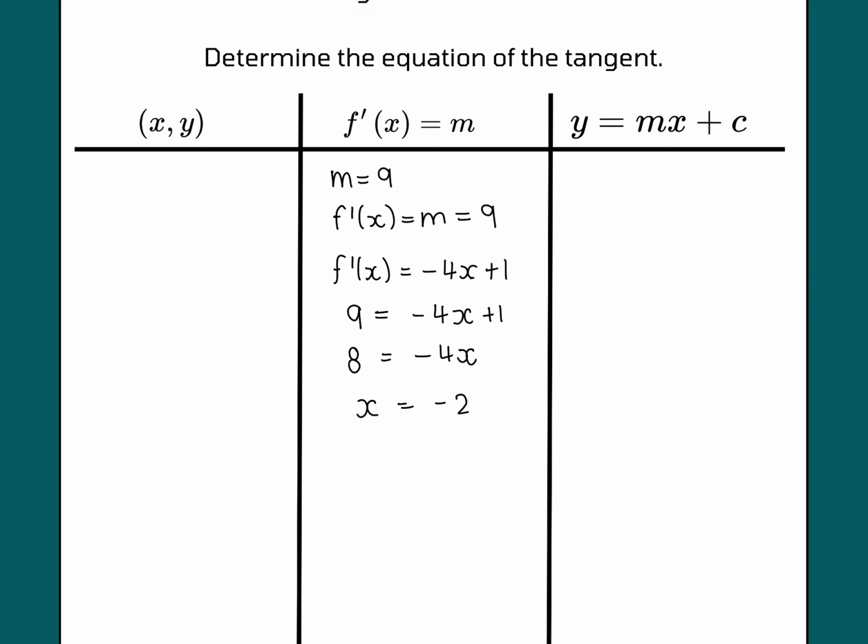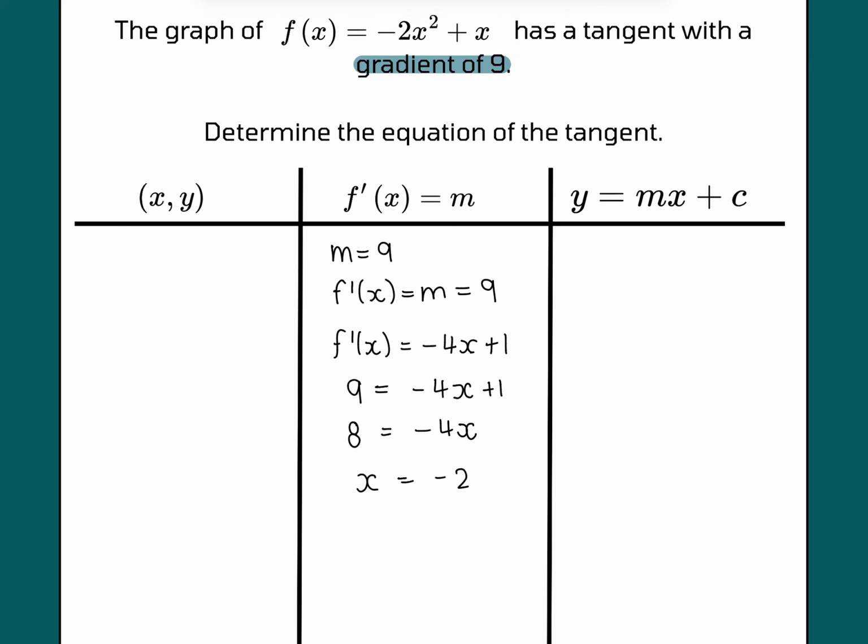But now how are you going to get the coordinates? Well, step 1 then would be to go to your coordinate column. I now have the x value for that coordinate that I am then just going to sub into the original f of x, and that x value is going to be negative 2. All you would do is sub in that negative 2 wherever you see x. When you put that in your calculator, you would then get that it's negative 10, meaning that the coordinate where the gradient is 9 is going to be negative 2 and negative 10.